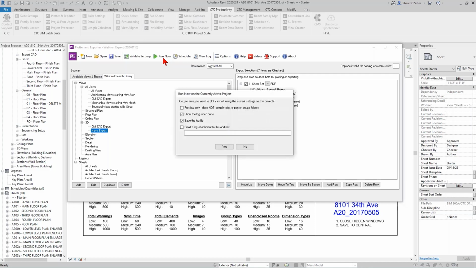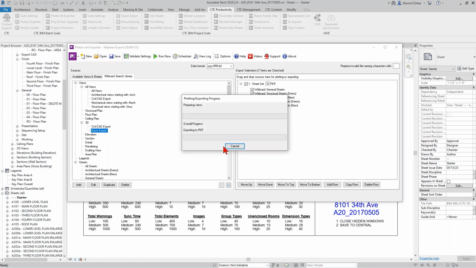In fact, for the fun of it, when I jump over to the QA session here for right now, let's just click run now at 12:37 and let it go. And it's going to do the exact same thing I told it to do before. It's fewer sheets because I'm not grabbing any existing sheets this time, but it's going to go ahead and do the exact same export, the exact same print in the exact same way. And this is 100% repeatable, and I never have to play guess my best. It's going to work every time.